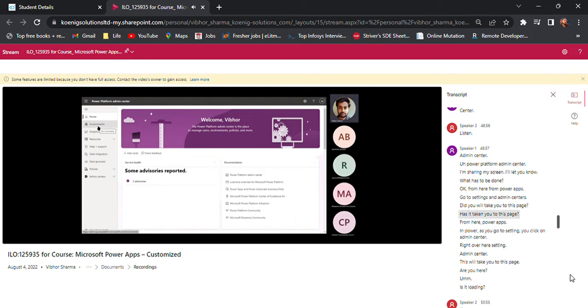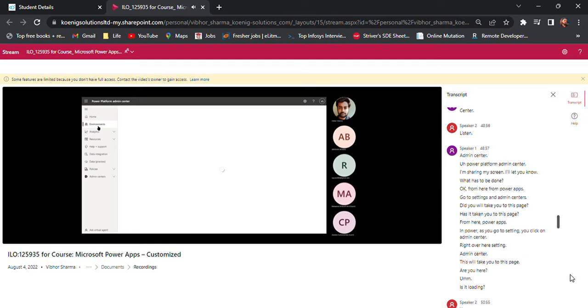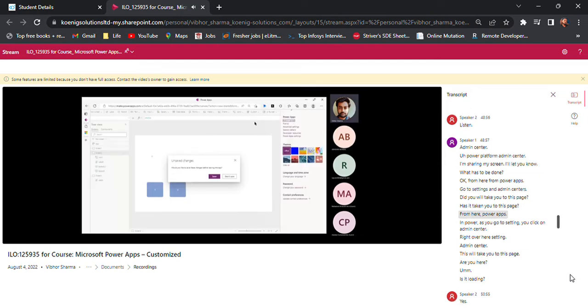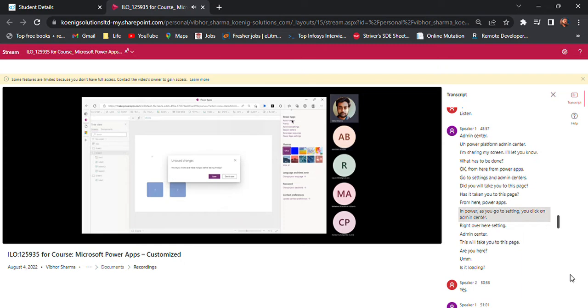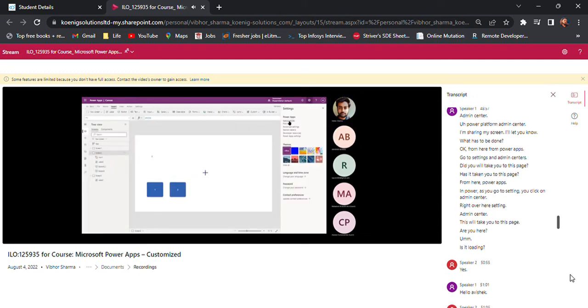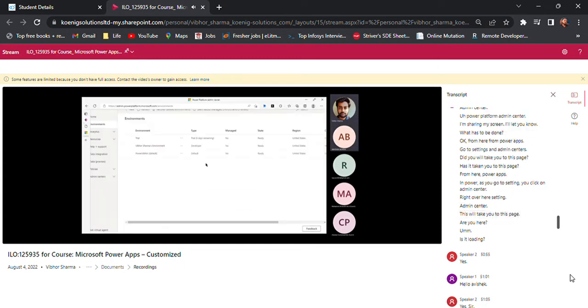Has it taken you to this page? In Power Apps, you go to settings, you click on admin center. This will take you to this page.